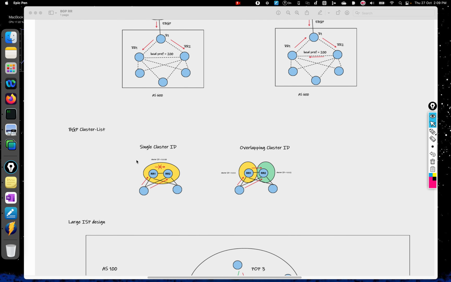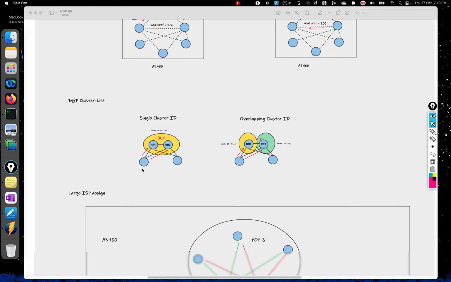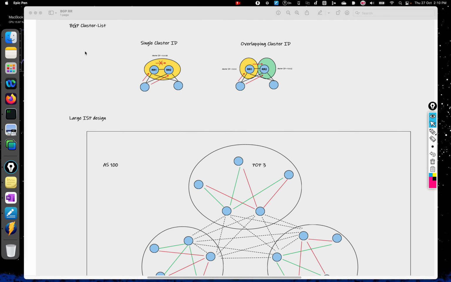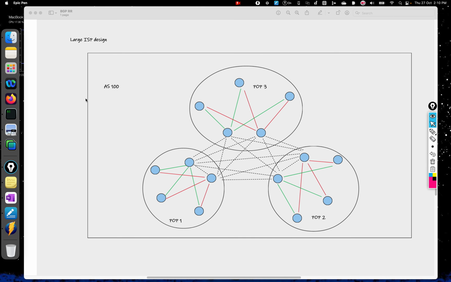And cluster list is another way to prevent loops. It is mainly used when you have multiple layers of route reflectors, like a hierarchical design. So if an update is sent from my cluster to another cluster, and in future it is planning to come back, if that update is sent back to my own cluster, I can discard it, right? So we talked again about how it behaves in a single cluster and overlapping cluster design, the use of cluster list.